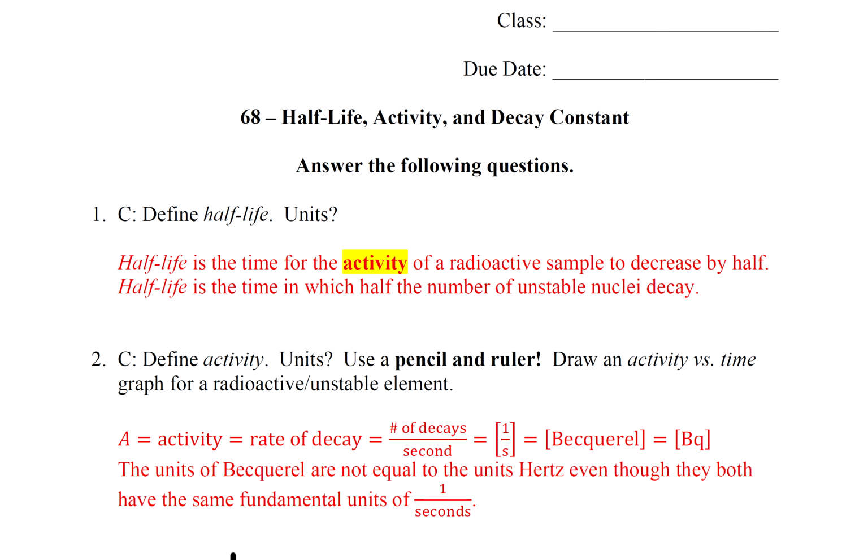Question 18. The graph below plots the activity of a radioactive sample as a function of time. So initially we had 5,000 atoms, particles, and then it keeps going down. Okay. Part A, what is the half-life of this radioactive sample? Well, when did we go from 5,000 to 2,500? That's 100 seconds. Part B, what is the decay constant of this isotope? Here you go.